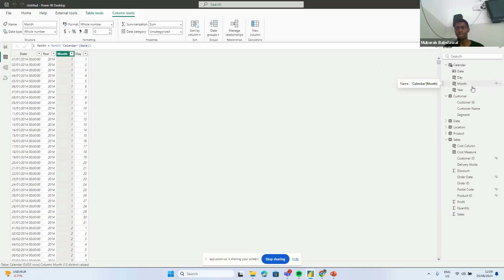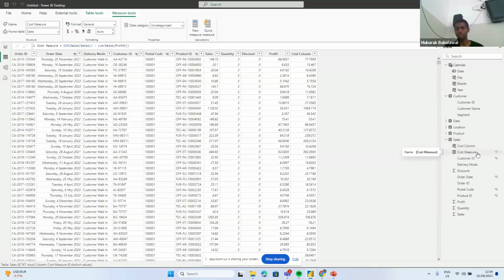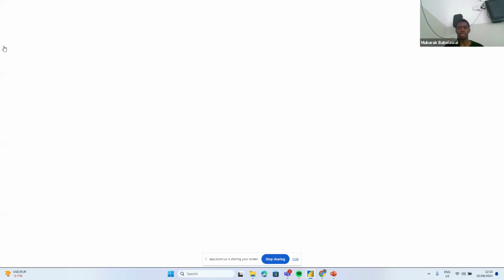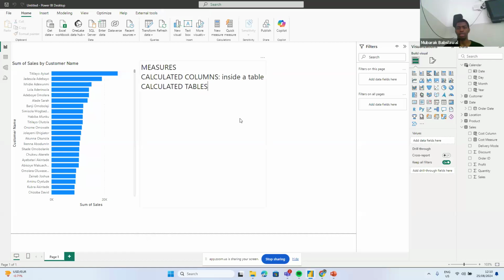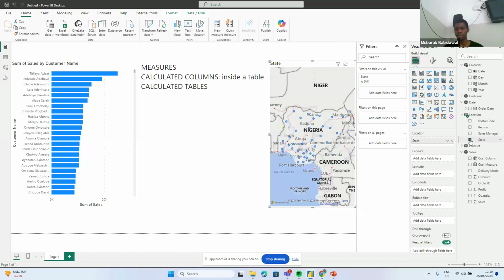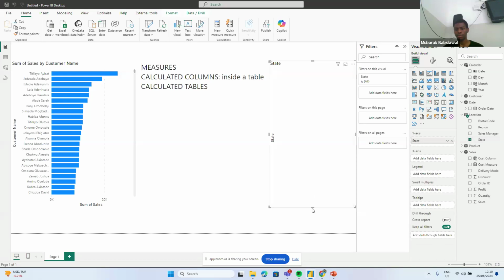Power BI is designed to work more with measures, because measures don't add anything to our data model. They don't create new overhead for Power BI to work with. So if we do a calculation, let's say we want to see cost per state. We go to our location table and select state. I want it to be a bar chart actually, so I'll change this map into a bar chart and make it smaller.